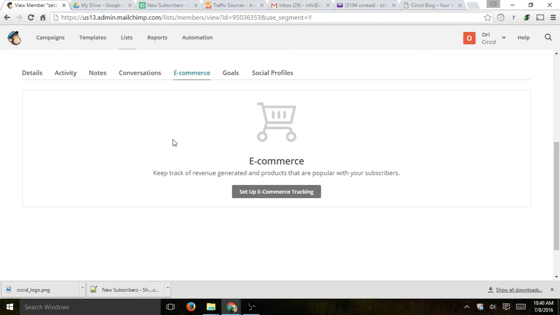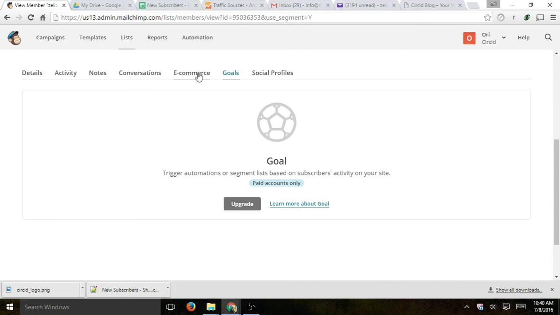In order to add the goals and e-commerce, you'll have to add some more coding or add some extensions to your website in order to feed your website conversion data back to Mailchimp. Very powerful things, and we hope to create some more detailed videos about that in the future.